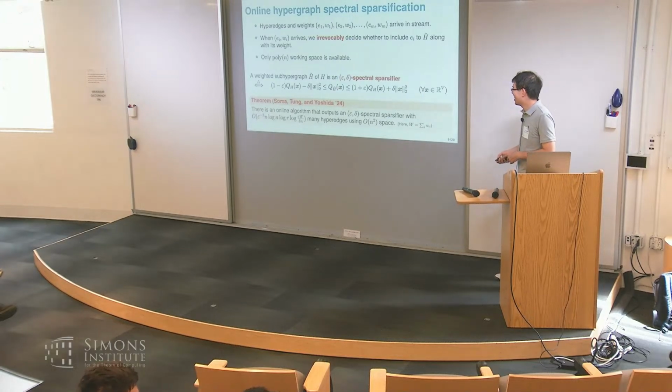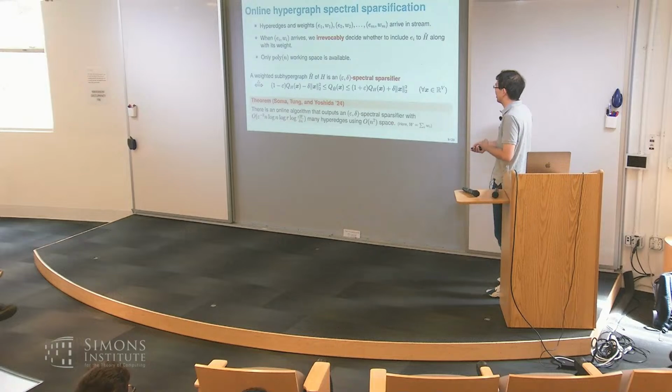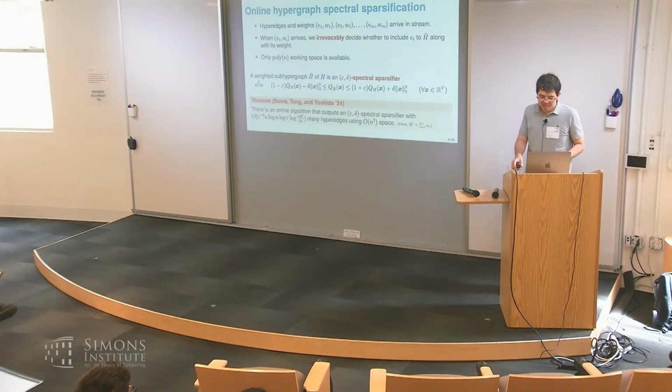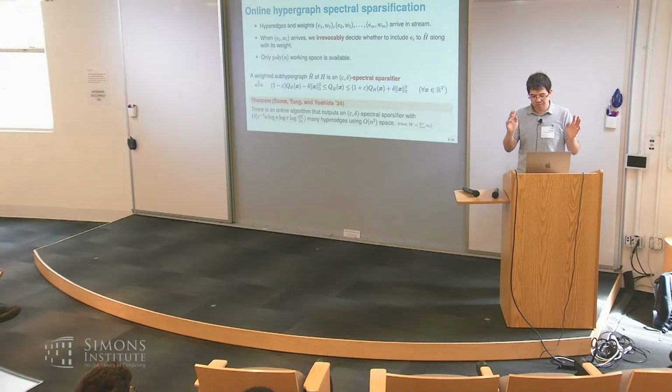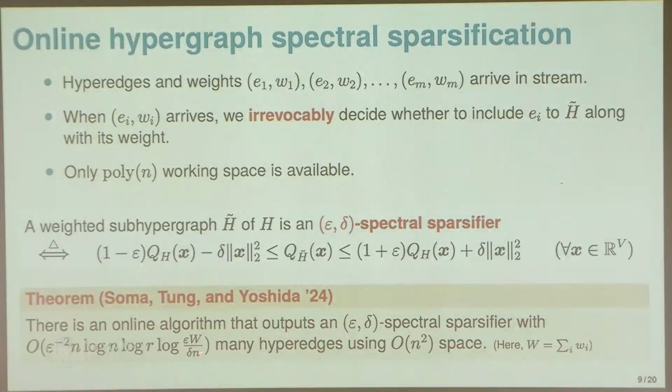This expression, if you have that many hyperedges, it's already more than n squared bits. Oh, yeah. So this is a working space, and this is output size. So this can be bigger than n squared. Right. For general hypergraphs, W can be like 2 to the n. Let's say for a general unweighted hypergraph, W can be 2 to the n. So we may have an extra n factor from here. But anyway, this is not as small as the smallest spectral sparsifier for hypergraphs we know, but we can construct it in an online fashion.